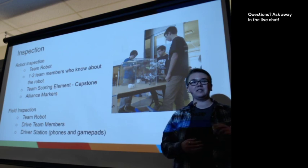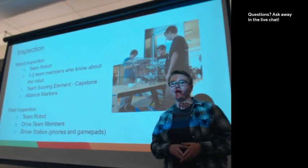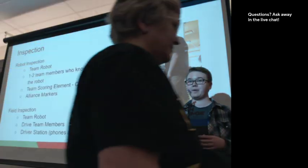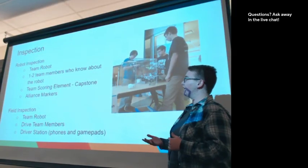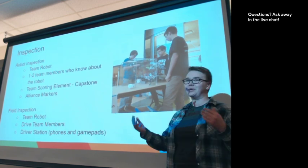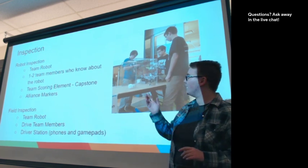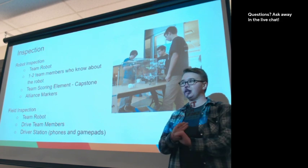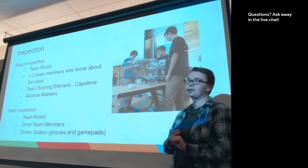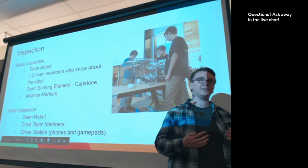For a robot inspection, there needs to be about 1 to 2 team members minimum. Ideally they're people that know about the robot. There's going to be a volunteer doing the inspection with you, and ideally the team members that are there are able to answer questions. It's always fun to have to go chase down another team member to ask a detailed question about a robot. Robot inspection is also when the capstone is going to get inspected, and the alliance markers are going to get inspected during robot inspection this year. That's a new thing this year, is the teams are providing their own alliance markers, so that's an important thing to do.